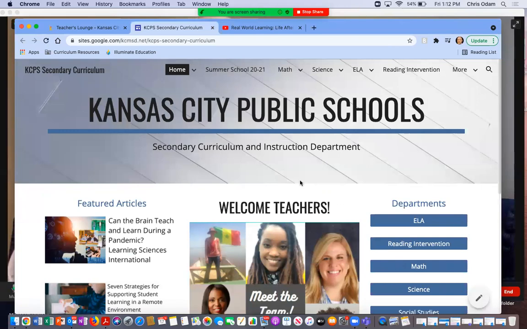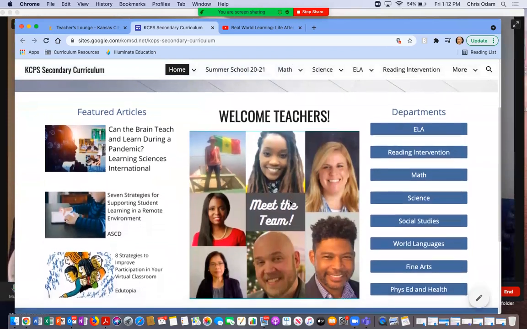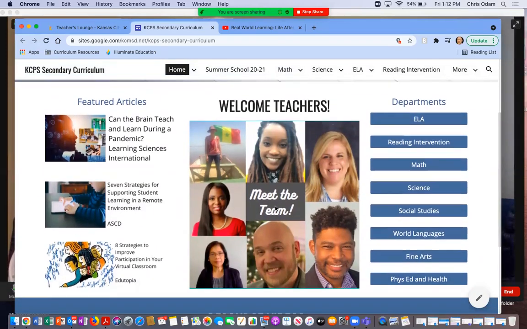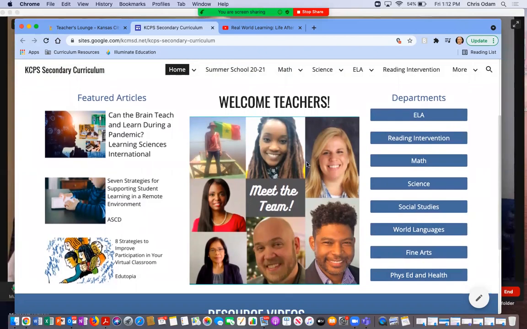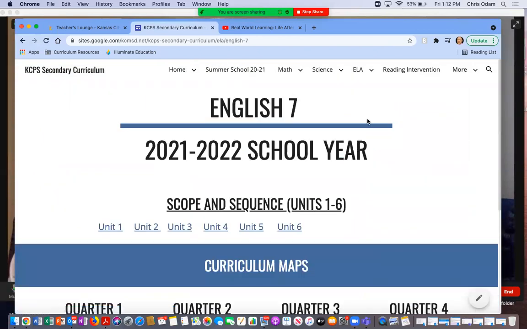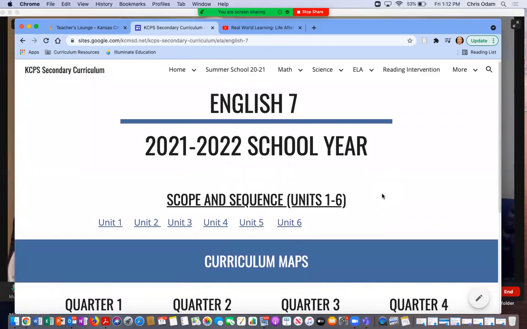You'll see that this is our awesome homepage with all of our departments represented. And there I am making the picture. So I'm part of this awesome group that we are called Curriculum and Instruction. Okay, so you'll also see some navigational tools at the top. Really just going in this way is probably the easiest because you can pick exactly the grade level you're after. Let's just choose 7. Okay, and then there's 2 main ways to use this page.